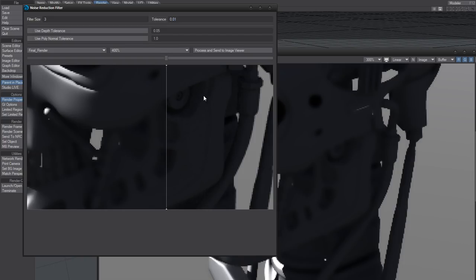So we'll have to wait for the noise reduction filter preview to update, and it should take about 15 seconds. Yeah, here we go. So now you can see that that's quite different from what we had. But that's more like it though. If you look at this area, you can certainly see that it's doing a pretty good job. And honestly, you might just want to stick to that.